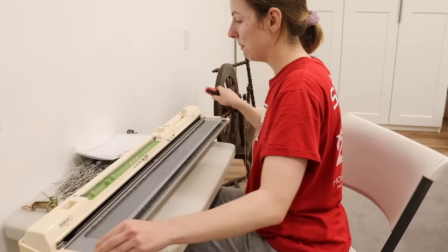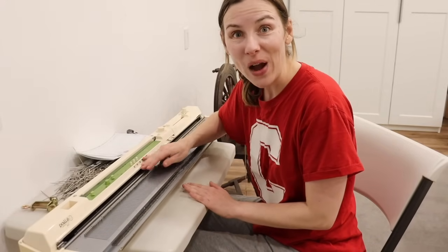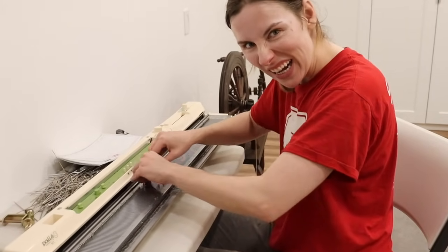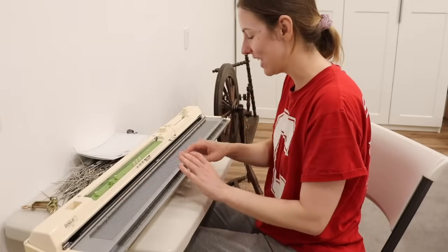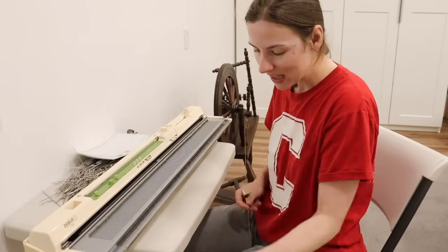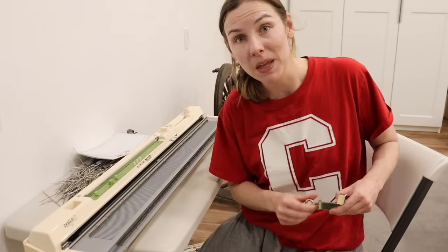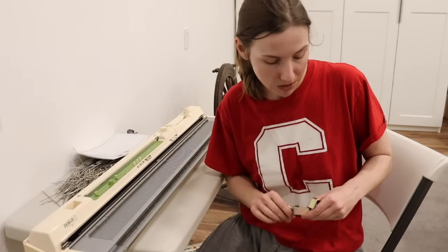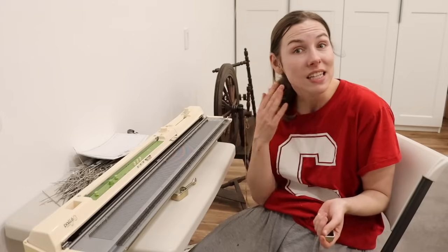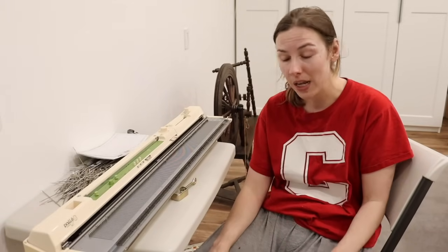There we go — that's in place. With the new needles and a new sponge bar, it's just perfect. It just sounds right. We definitely need to anchor this to the table, though. This table might be slightly too thick, so I'm going to have to see if there's something else I can clamp the machine to. The next thing I want to do is practice plain knitting — I've never operated a Brother before, so this machine type is new to me.